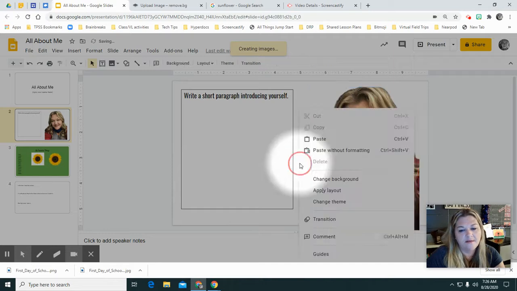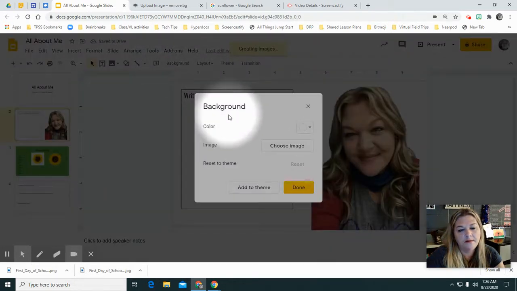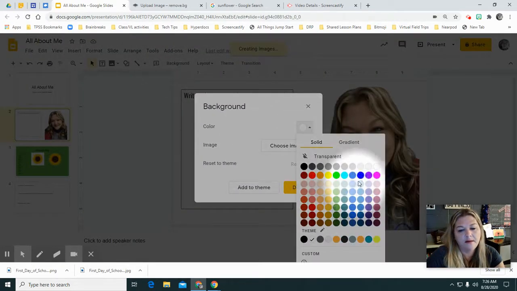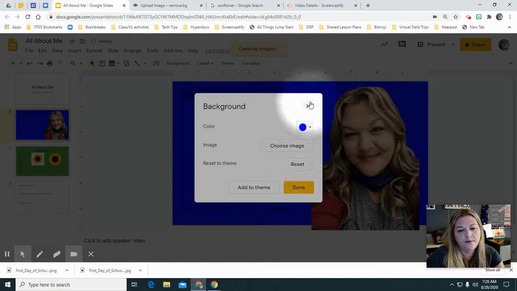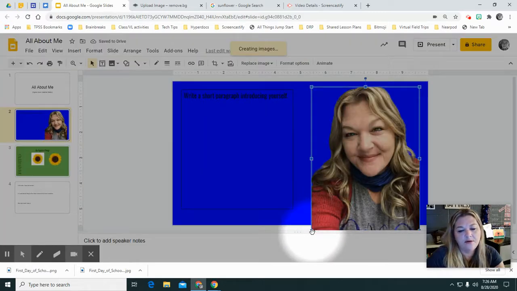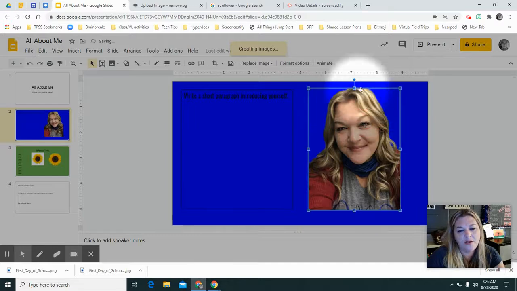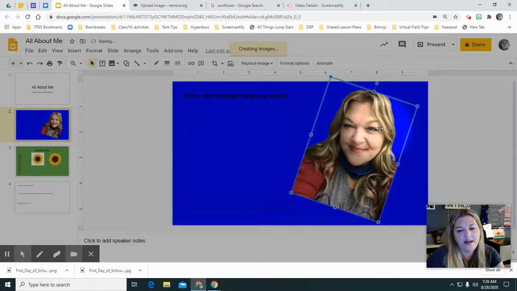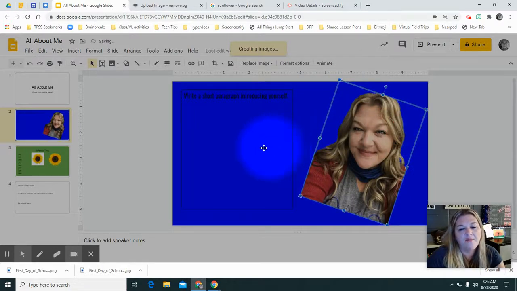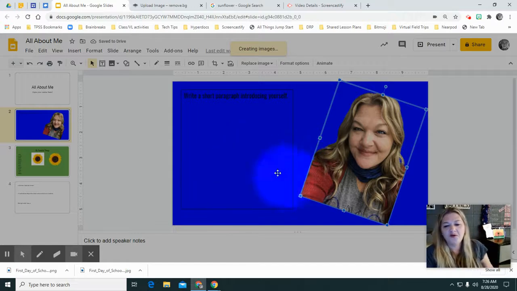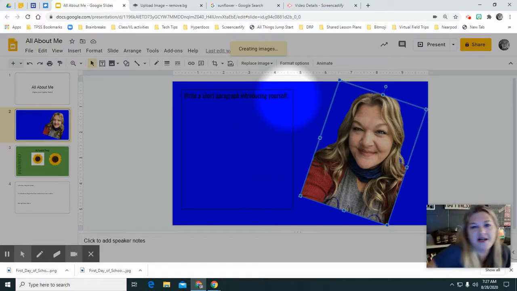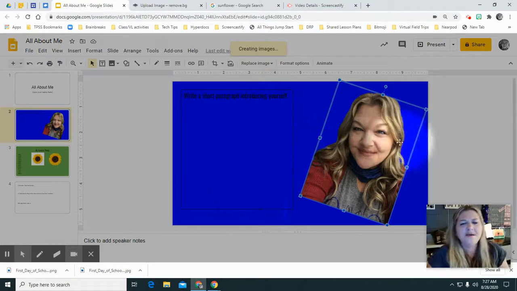Right, you can take your background color and make it blue. Okay, then you take your image and resize it to whatever size you want. You can turn you sideways or however. I thought that was pretty cool to do it on an image like that, because it just makes you pop more. Okay. All right. So I showed you how to do that.